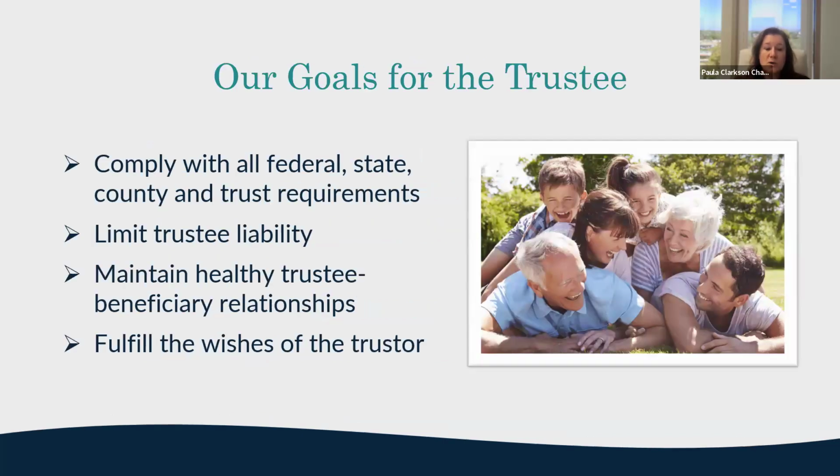So, our goal is to protect the trustee, to make sure that they're following the trust. If a trustee steals money, we can't control that. We tell them not to, but our job is to make sure that as a trustee, you do not get sued, that you're following all the federal, state, and county requirements and the terms of the trust, and that we're reducing your liability, even eliminating it, by getting beneficiary designations and things. And we want it so that when the parent dies, the beneficiaries can still get along.